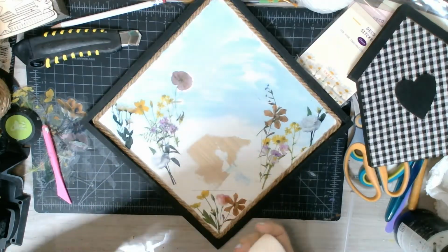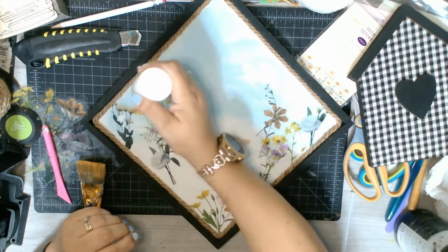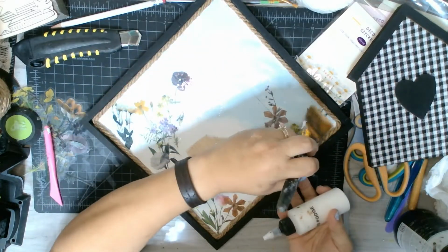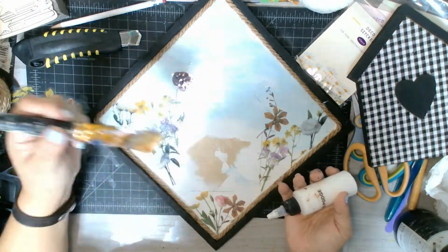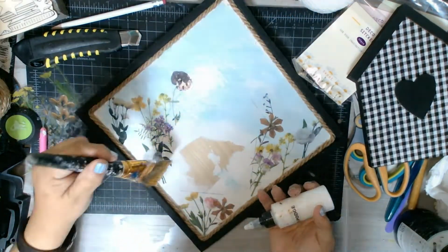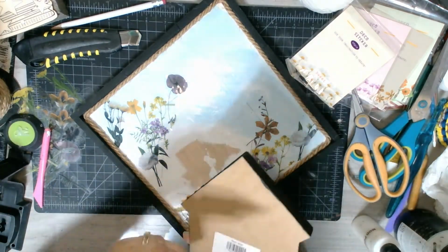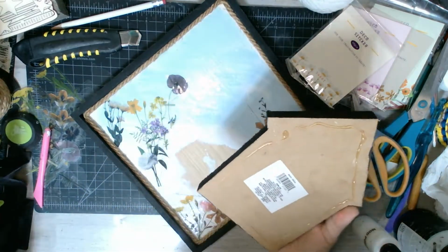The stickers stick pretty well, but since I'm putting this next to my front door, or on my front door, with the humidity and stuff, I'm adding a layer of Mod Podge to make sure the stickers don't fall off. And we're gonna adhere it to the frame, and then we'll start decorating the rest of it.